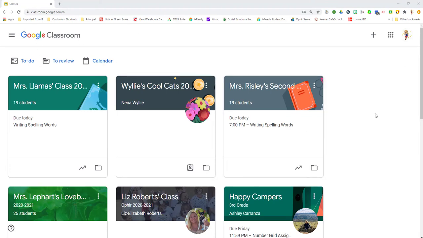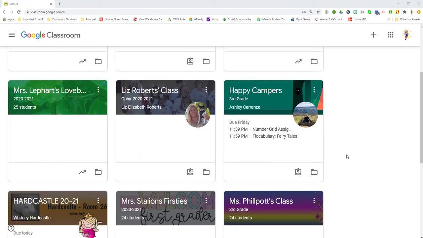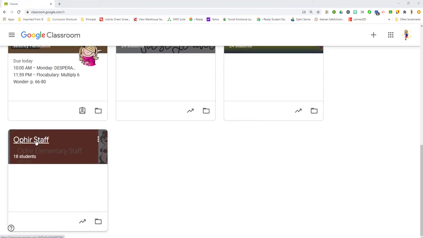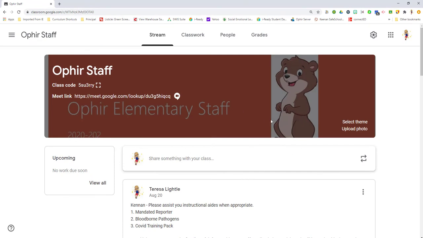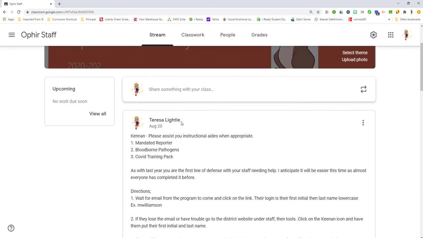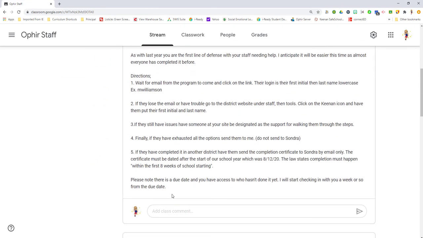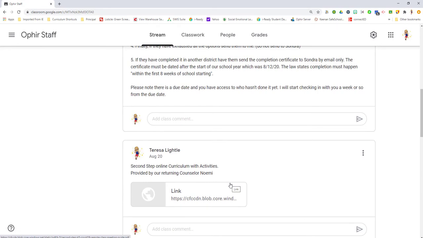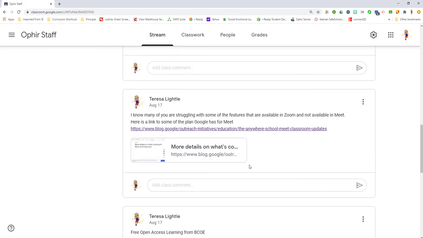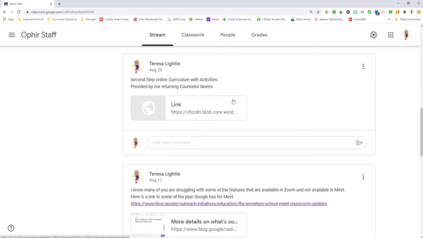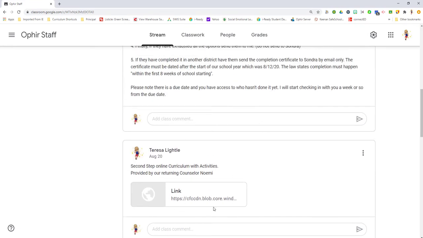There are a couple pieces to the Google Classroom, and I'm going to go into my Google Classroom, which is just my O for staff folks, and let you know about a couple of things that are here. The Stream section of the Google Classroom just tells the students some information. There's nothing in here that would be an assignment that they would have to do anything with. Oftentimes these are handouts, videos, songs, information or reading that teachers assign to students. These do not expect the students to do anything, to take action, to turn in. It would just be to take the action to watch it or to do it.